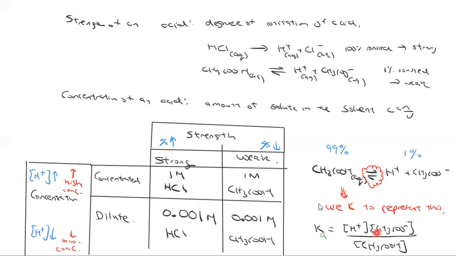So another way to consider strength of an acid quantitatively, other than percentage ionization, is to consider it from a Ka point of view. Think of it this way: because we want K to go up for more to the right, and more to the right being more ionized, this would alternatively mean that this would be a big Ka, and this would be a small Ka, or Kb for that matter. I'm focusing on acids now, but obviously there's an equivalent for base, right? So this is high Ka, and this is low Ka.